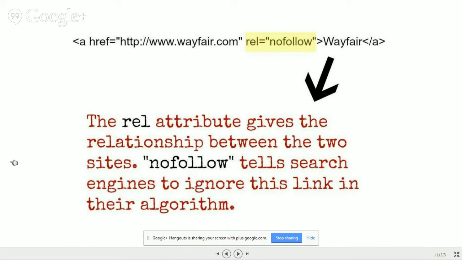This is another attribute, one we have talked about extensively, the nofollow. The rel attribute is basically giving the relationship between the two sites, the site I am putting the link on and the site I am sending the link to. Nofollow is our piece of code that tells the search engines to ignore the link. This basically means that Google is not going to pay attention to the link for SEO purposes, and that's something that's important for us to do if we have been compensated in any way for this link.